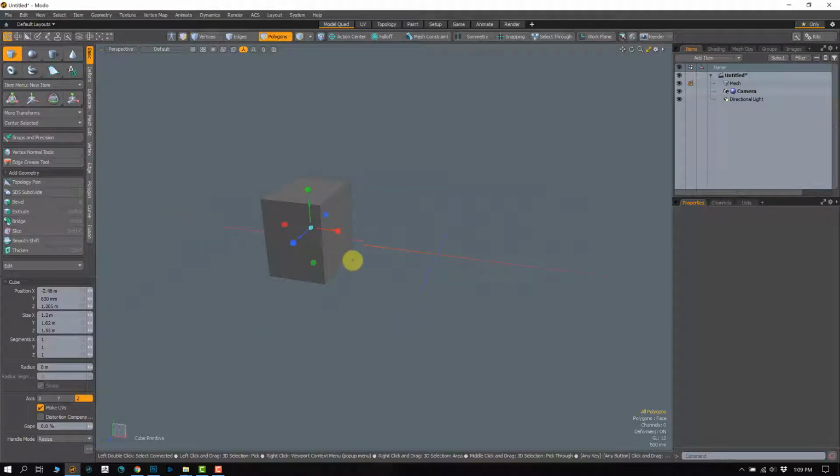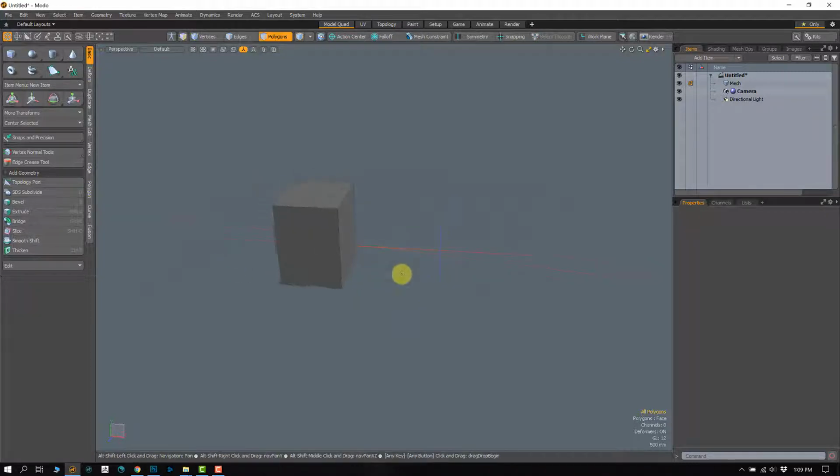So there's a handful of reasons not to do it this way. Again, it's not the end of the world if you like doing it this way, but I hit the escape key and I have my cube there. It's not different than any other cube realistically that I could create. The only thing that's really undesirable about this is it's no longer sitting in world center.